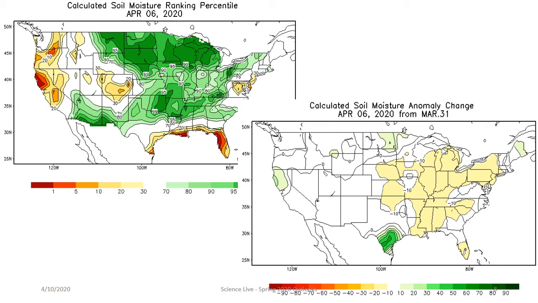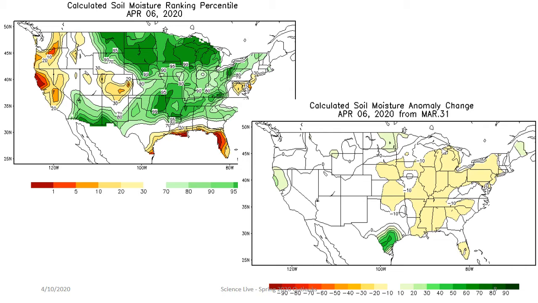Now, when we talk about percentile rankings, this tells us how wet the subsoil is. So the greener the greens, the wetter the soil is. When you see those really dark greens, that means record subsoil moisture for this time of year. Now, across the state, we're anywhere from the 90th to 95th percentile, with some drying portions in southwestern Iowa and southeastern Iowa. The easiest way to explain this is you think of a sponge.